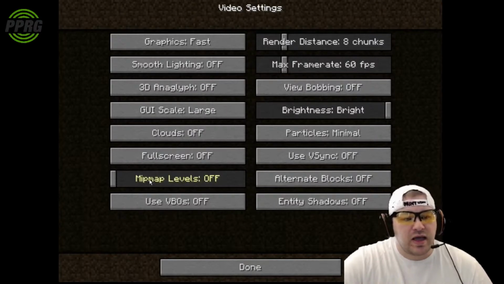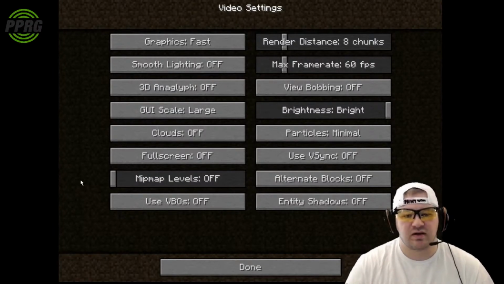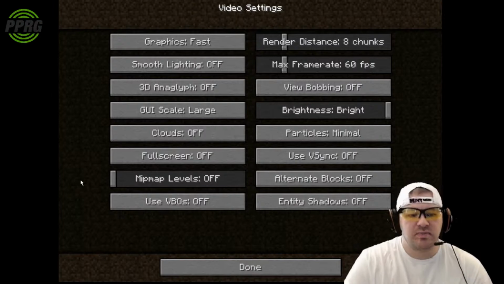Okay, MIP map, you want to keep this off. It's like a fog-based system, so you want to keep that off.